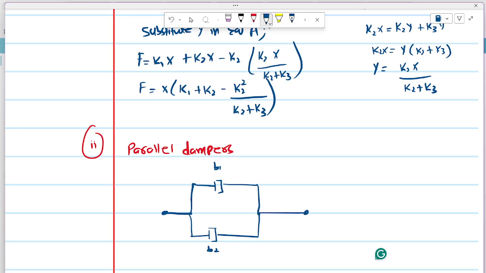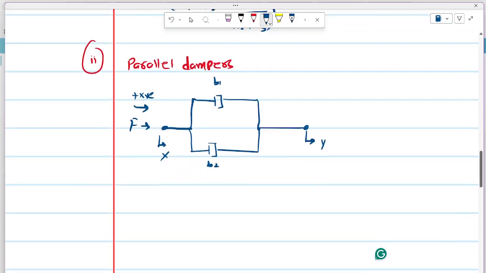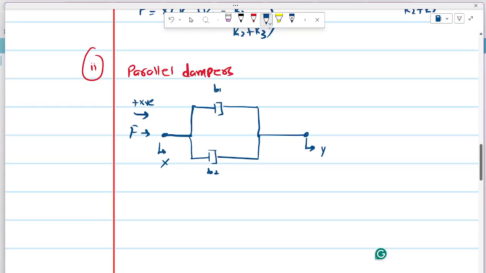Because it's not connected to a wall anywhere, we have an independent coordinate called y, and we have another independent coordinate called x. And now if you apply the force, let's assume the force in this direction is towards the positive x-axis. So now we should be writing the equation of motion for all of these.